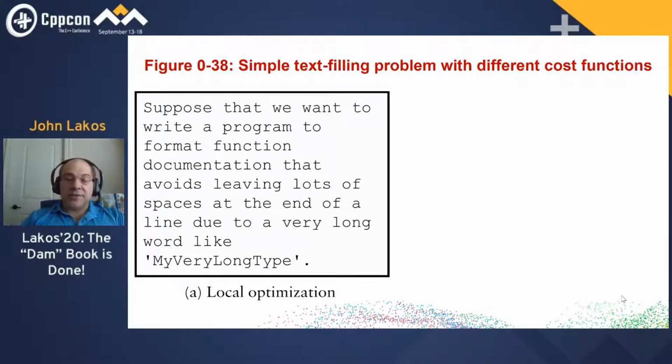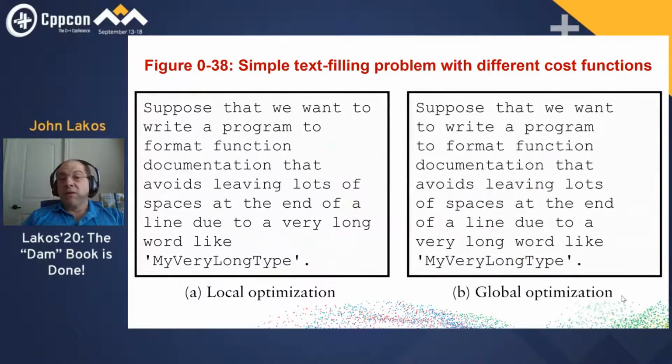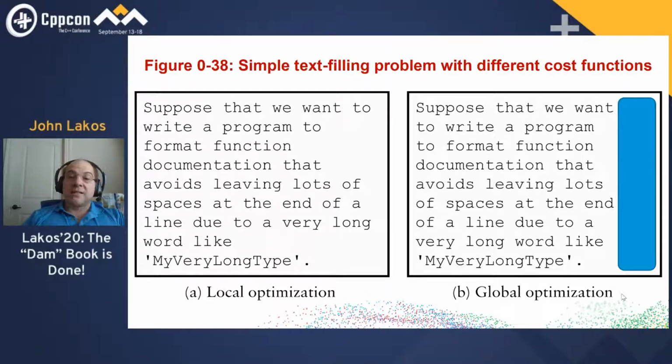Maybe you've done this and you say, gee, I wish that the ragged documentation under the function looked a little better. We don't like this. We don't even like this. What might we do? Well, we'd like it to look a little bit more like this. But somebody might say, well, how can you optimize, how can you automate that so that it looks like that by just applying some sort of editor function to do it? And so that you get this nice, more even spacing at the end.